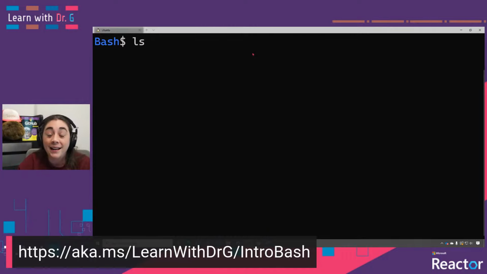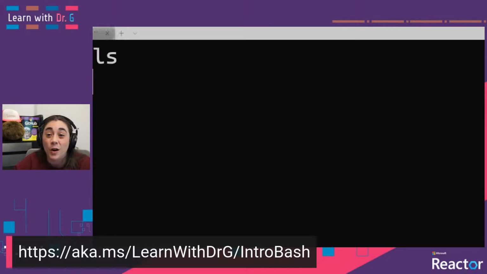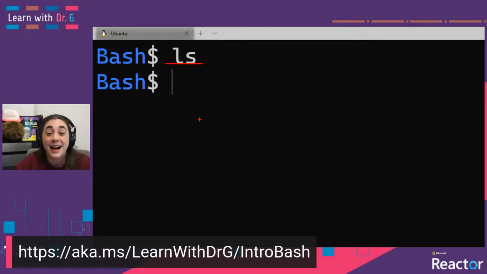For example, ls is one of the most common commands that you might run. ls stands for list. What I've done here is I said, hi, can you list all of the contents of this current directory? And my Ubuntu terminal said, sure, no problem. It's nothing. You have nothing in this directory, which is true. I've just created this directory because we're going to put some files here and play around with some stuff. There's nothing in here right now. ls is kind of the same as just double clicking a folder and opening it. It's just seeing what's in there, right?